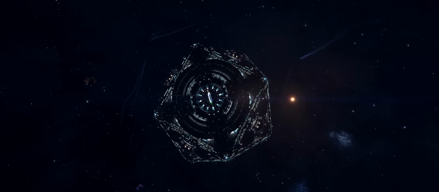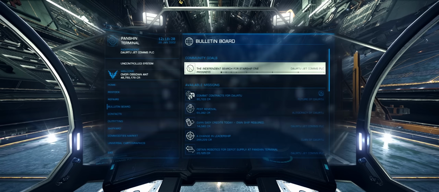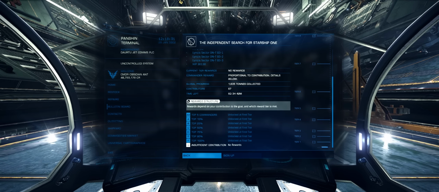With the brief tour of Barnard's Loop completed, I turned my attention to one of the recent community goals. This one, I believe, has only just started, and it's a hunt for the wreckage for Starship One. Now, Starship One was a presidential ship that disappeared in 3301 last year.